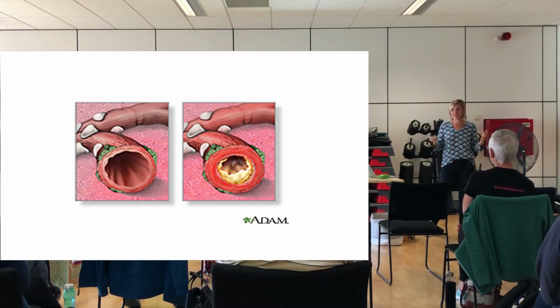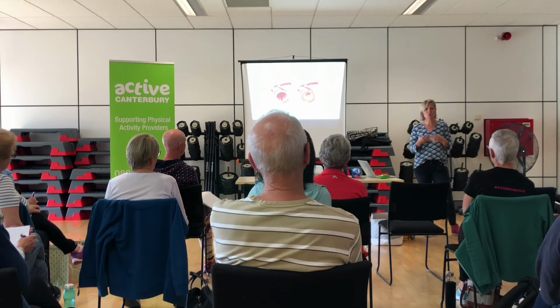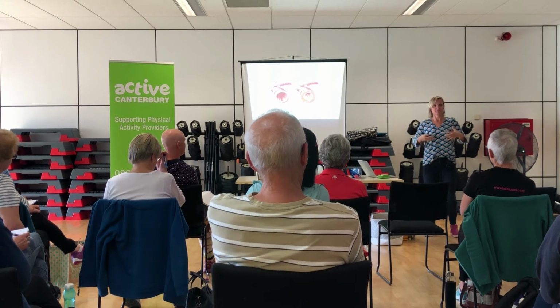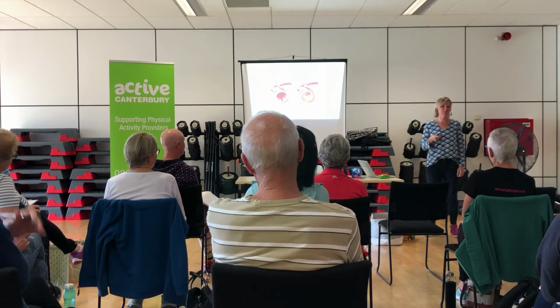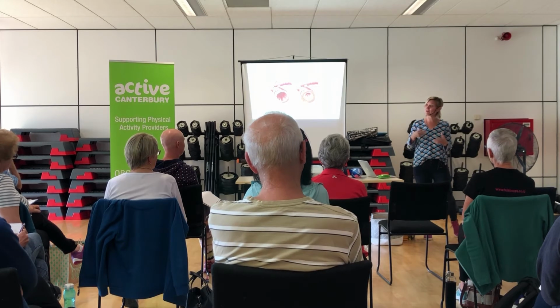And if you combine those together, you've got these narrow airways plus the air getting trapped in those alveoli that aren't squeezing it out very well, you can see how people become short of breath very quickly. In fact, the easiest way to think about it, I often call it hyperinflated. If you take a really big breath in now, and then just keep it there and try and breathe on top. And if you then try and exercise feeling like that, not very pleasant, is it? That's an extreme over-exaggeration, but it is that kind of sensation.